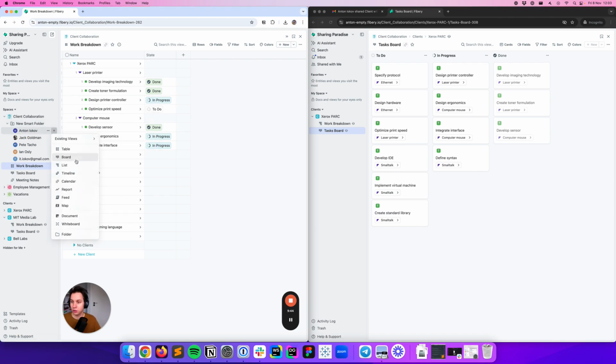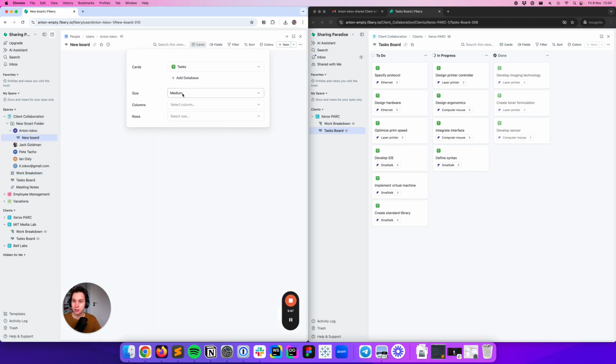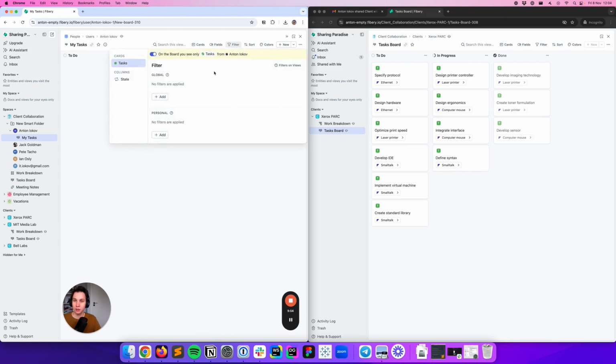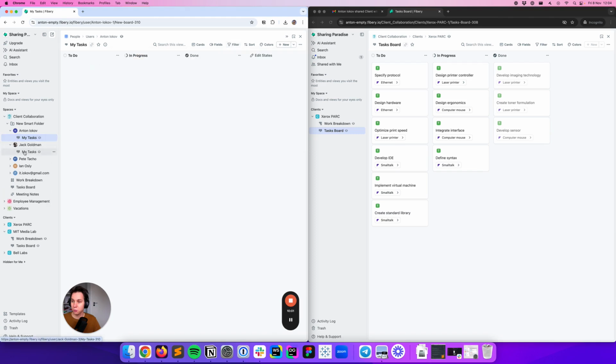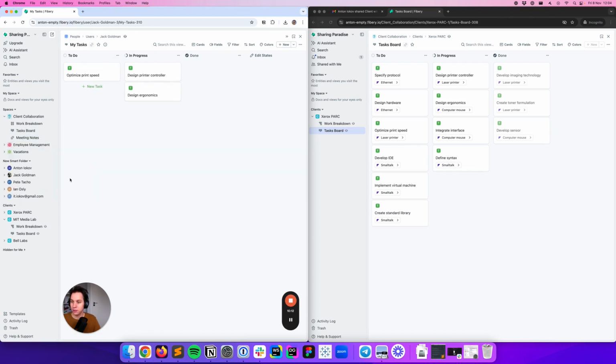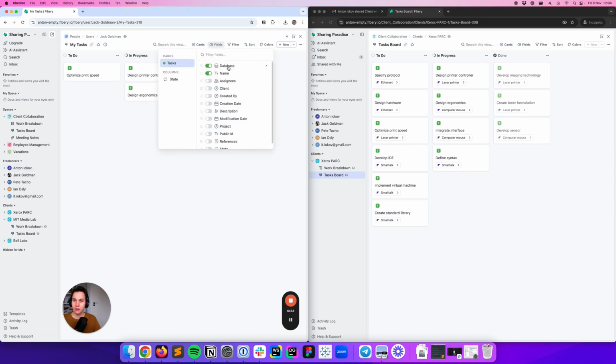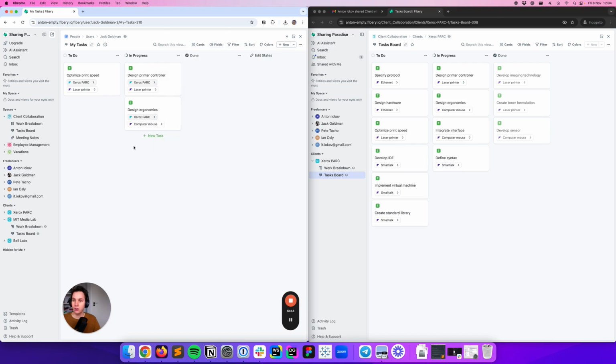And here what I would like to do is to have a board with tasks by state, as simple as that. We'll call it my tasks, and the filter applies automatically. So if people are assigned to something, we will see that they see something. Now let's turn it into a smart section. It's going to be freelancers. So far it's all users, but we'll filter them out soon. Now let's add project here, perhaps even client, because a freelancer can work across clients. All right, that's good.